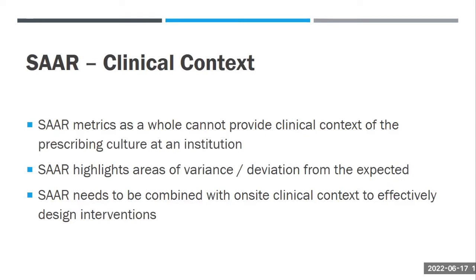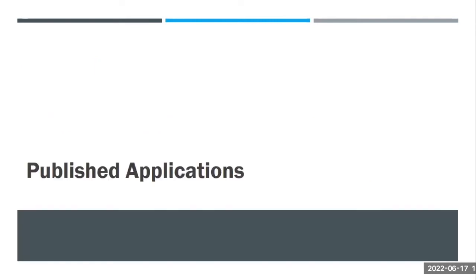Really, combining it with on-site clinical context is what allows you to effectively design interventions. So that means having the people at the bedside, involving your pharmacists who are working the verification queue to see what orders you are seeing routinely. If you're a facility that requires the indication to be included with an antimicrobial prescription, then pull those data to see, okay, for our anti-pseudomonal beta-lactams, by far the greatest number of chosen indications is pneumonia. So let's start there. That clinical context is going to be really important when deciding what to do next or where to go with this data.